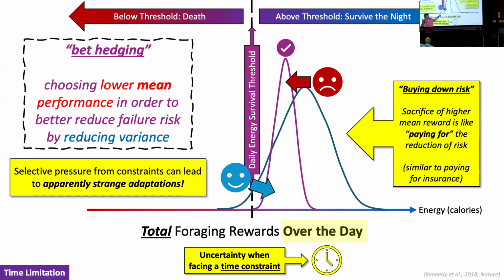So in order to reduce death probability to zero, you might say, well, I'd really like to just get 40 calories every day. I don't care if that means that sometimes I don't get 45 calories, sometimes I don't get 46 calories, 47, 65, whatever. I'm okay with 40 because 40 is high enough for me to survive. So I'm taking a hit in my average behavior at the end of every day in order to guarantee that every day I am above the threshold. Any questions about that?